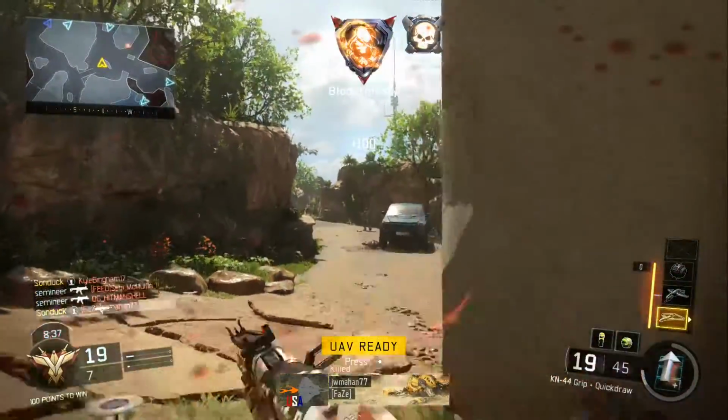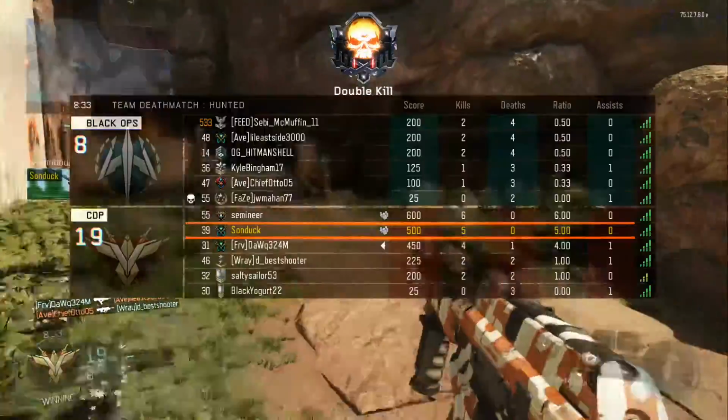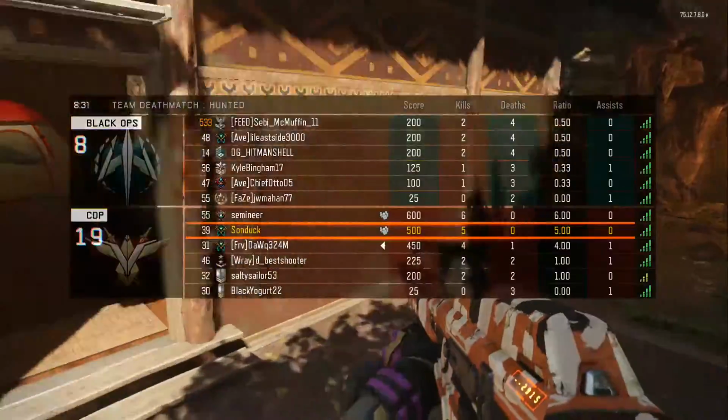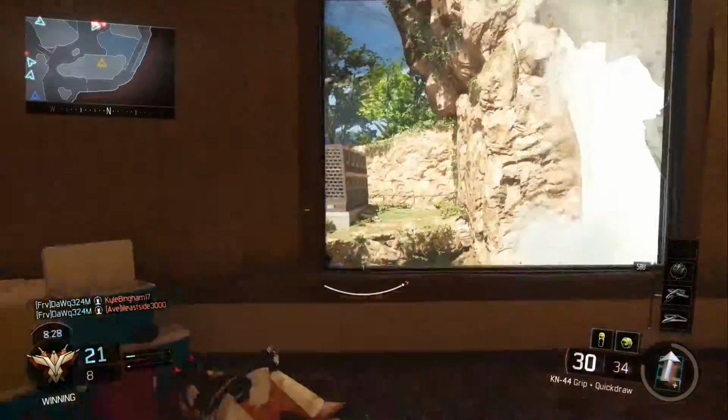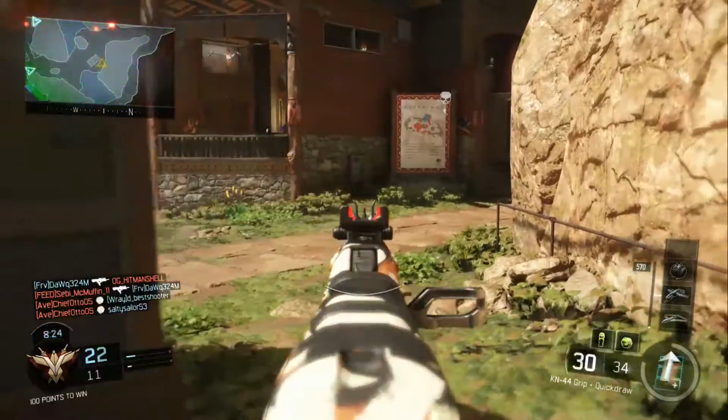And I got stunned and picked up 2 kills. The power of the drop shot, something people don't usually do anymore, but it's always powerful. And if you're stunned or whatever, you should get down and prone sometimes.